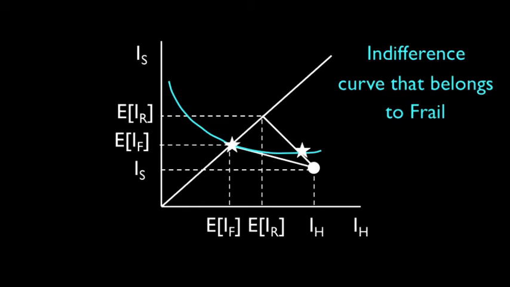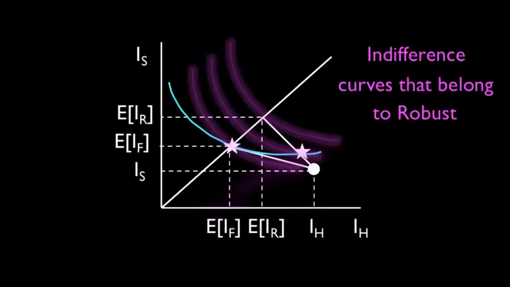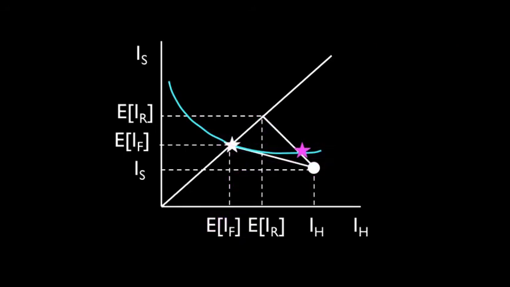Well, if you're a robust type, one of those 2 contracts is clearly preferred by you, and specifically it's the star that resides along your zero profit line. The way we see this is if you take another set of indifference curves and run them through the plane, the star that sits on the robust type zero profit line is going to intersect an indifference curve that is higher than the other star. And so all the robust types, if they're offered these 2 stars, are always going to go for a particular star, the contract where the star is sitting on their zero profit line. Okay, so far so good. So far all the robust types are going for one particular contract.